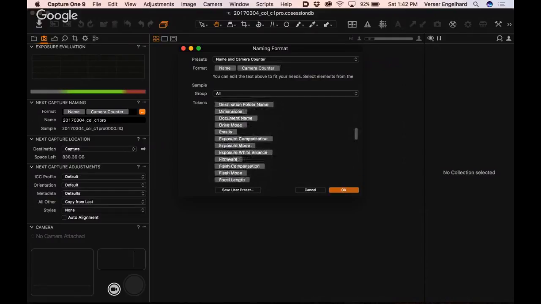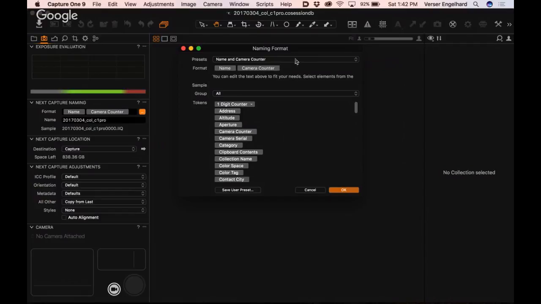So what we're going to do is modify this. What Camera Counter really is, is the number of times your shutter has been fired. So if you have a camera that has only had its shutter fired once, this Camera Counter would start your capture naming at 2. If you had a camera that had been shot 19,000 times, this would start at the number 19,000. Who would start a session of any brand new thing with the number 19,500? You get where this is going, right? So anyway, that's why nobody uses this.